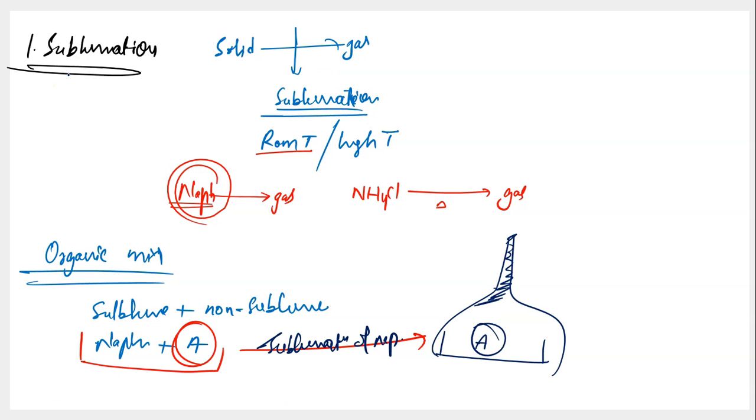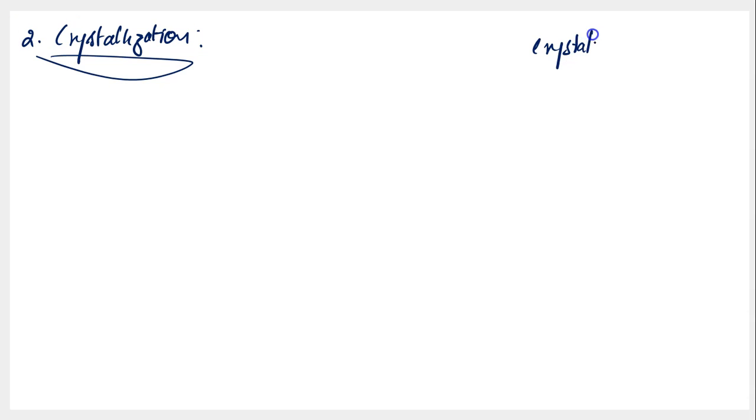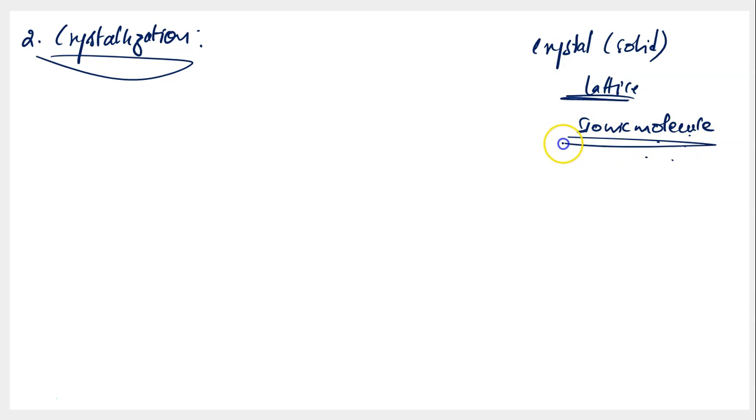Let's talk about the second one, which is crystallization. So the second purification technique in the list that we have made is crystallization. So what exactly is crystallization? First of all, crystal is a type of solid. When I say crystal, I'm just talking about a type of solid which is hard, which is brittle at room temperature, and which also has a crystal lattice structure wherein there are ions arranged in particular positions. These crystals or crystalline solids are usually formed by ionic molecules. If I have ionic molecules, they usually exist in form of crystals.